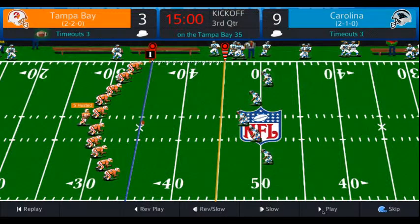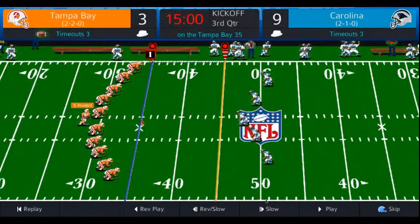We will go into the second half, but I am going to close out this game because I've got something urgent that I need to take care of. And so we'll be picking this game back up at another time. Hope you will join me as we pick up this second half of this defensive struggle in another broadcast.